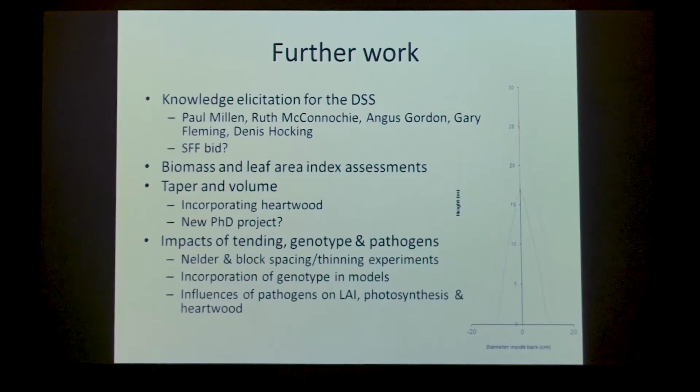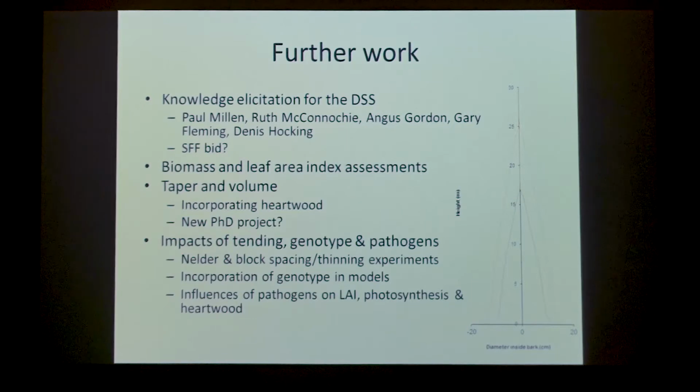So further work, because we have limited data sets, we're going to use people's experience as well as data. So there's a process that's called knowledge elicitation, which involves a series of interviews. And we're going to be interviewing people to try and gain what we can from, and put in a coherent framework, the knowledge that they think they have, then we'll try and implement that within the DSS. The decision support system that you saw combines both people's local knowledge and also data and knowledge derived from data, and it combines them into a coherent framework. So we're looking to do that for these species.